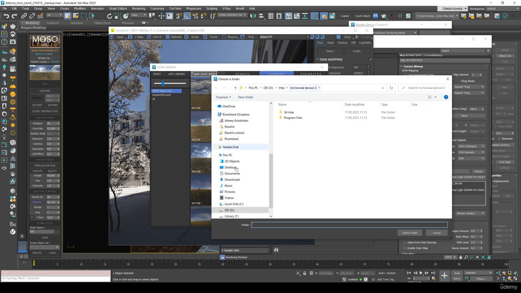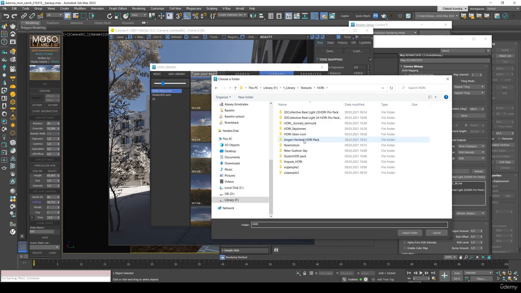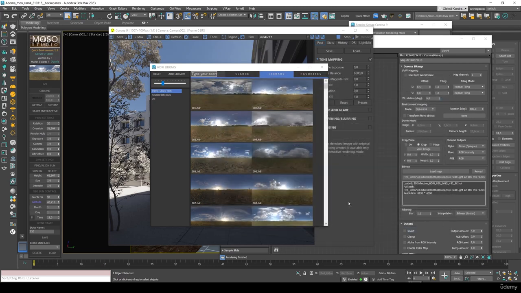And so, say I want to add a folder with maps that aren't on the list yet. So let's go for this 3D collective. And so we clicked Select Folder. And now, with the folder added to the list, click that folder.